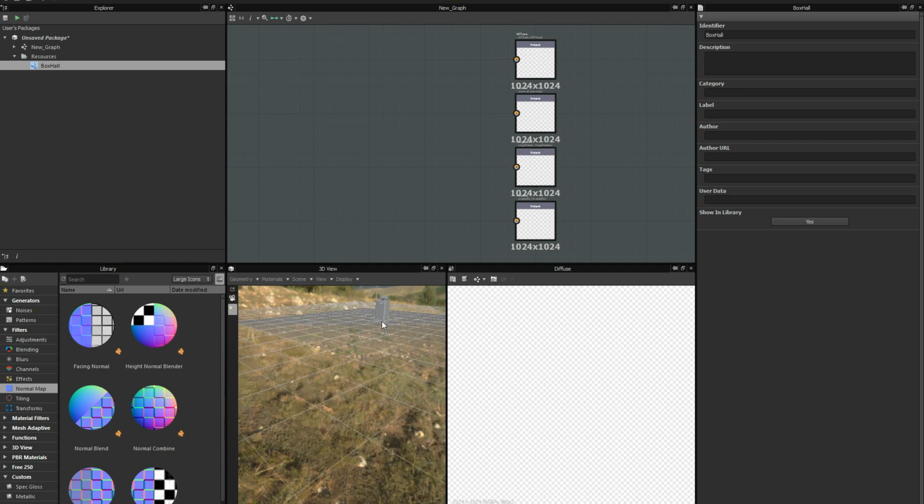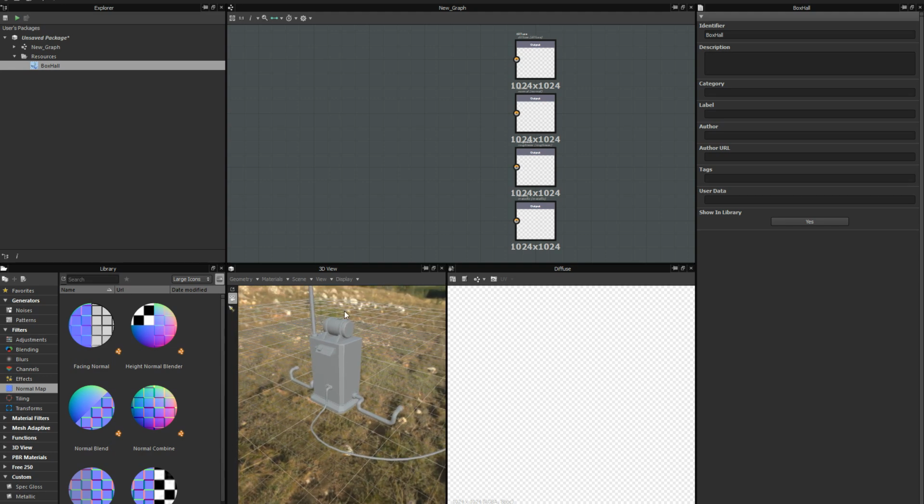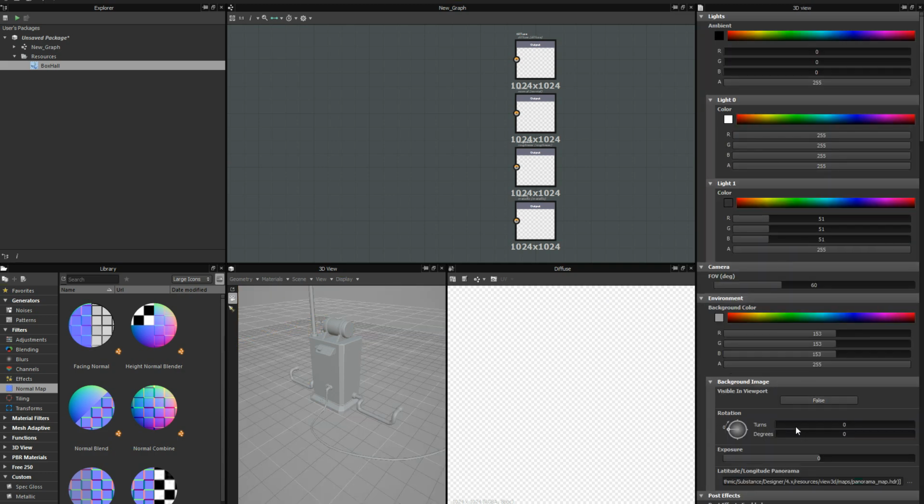I have to zoom in a little bit here on the item, and what I'm going to do is turn off the environment again, and rotate it a little bit to make sure I get a reflection I want.